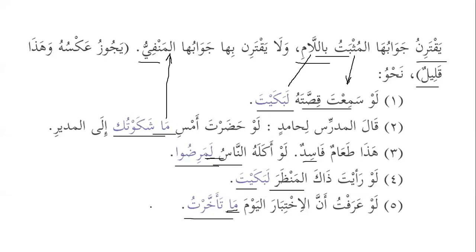Here, law samita hissatuhu la bakaita. Is the answer musbat or manfi, sir? This is muthbat, because we don't have a negative. If we have ma after that, please remember that ma will be in the jawab al-shart. That means it is negative, because with the past tense we use ma for the negation. For example, you say ma dhahabtu ila al-madrasa, I didn't go to the school. Ma dhahabtu ila al-amal, I didn't go to work. So we don't have ma, that means this is a positive sentence. It is muthbat. And whenever we have ma, that means jawab al-shart is negative.